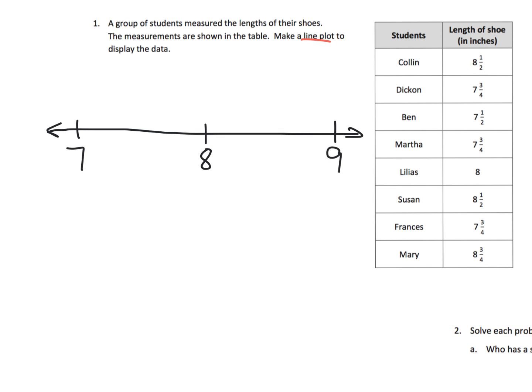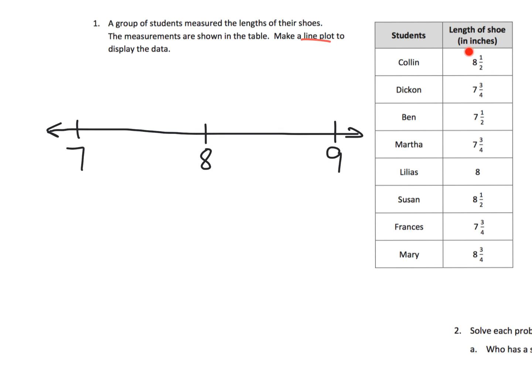And now our task is to plot these fractions on our number line. The point of this, parents and teachers, is really to reinforce for our 4th graders that fractions are numbers and fractions live on a number line. That's a cool feature about using line plots: they remind our students that fractions are numbers. And so we can just place our fractions. We could go through in any order we want, as long as we're placing them accurately.